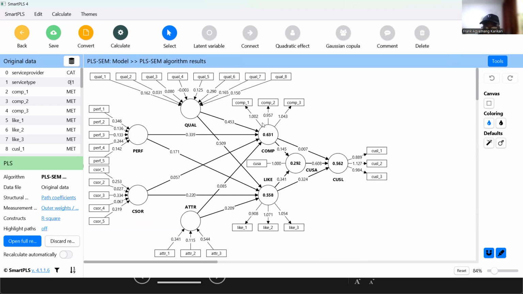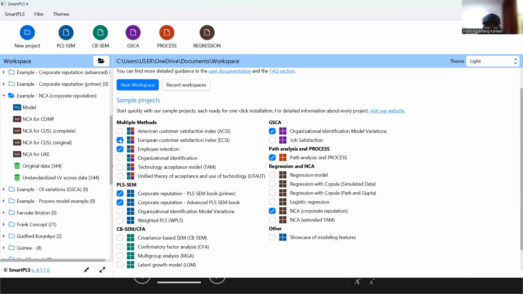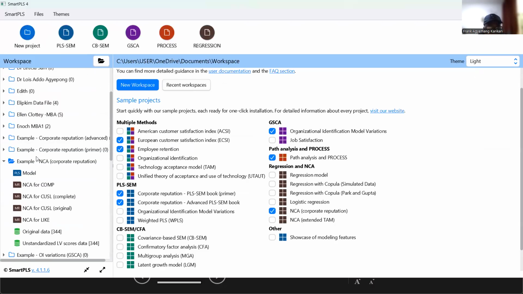So same way, let's see. We don't have any higher dimension here. So let's check the other ones and see. So this is the European Customer Satisfaction Index.